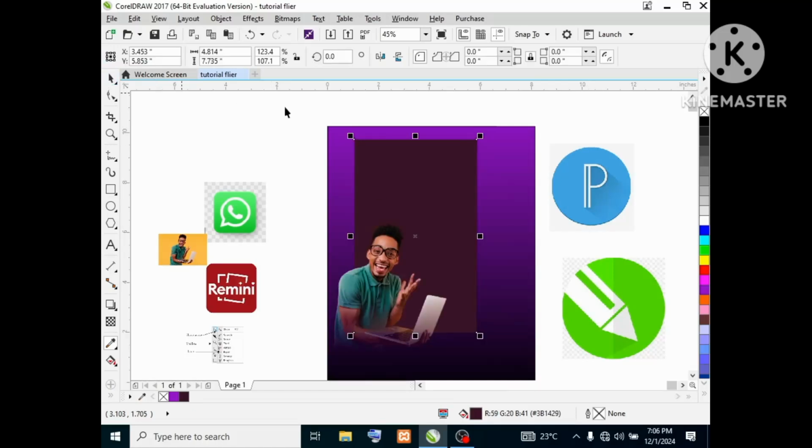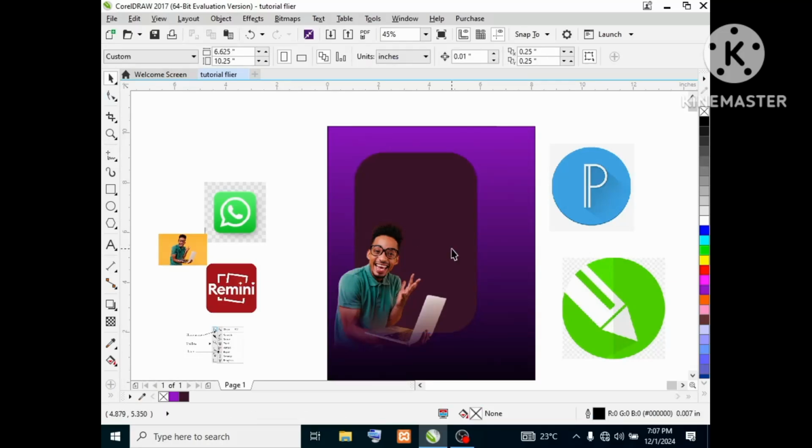Okay, that is better. And I don't like the sharp edges, so let me go to the shape tool and then let me just make it a bit rounded. Oh wait, it's too much, something like this. Okay, I think that's better.